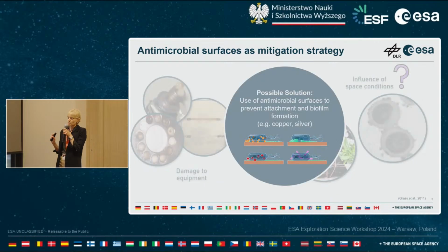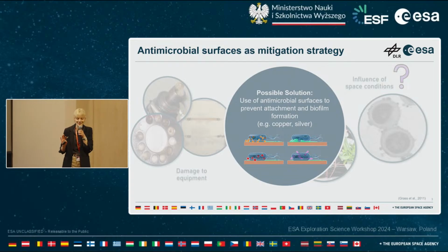One possible solution, and I say in advance as a disclaimer, it's not the optimal solution, and I also would say it's not a standalone solution, but it's a mitigation strategy. It's to use antimicrobial surfaces, for example, antimicrobial active metals such as copper or silver. These metals then prevent the attachment of organisms to a surface, and the first step of biofilm formation is the attachment, and from that first initial attachment the biofilms then further grow. By preventing this first initial attachment, ultimately biofilm formation should be inhibited.